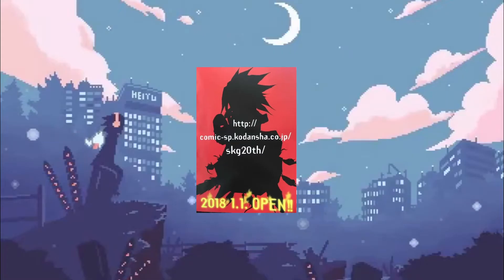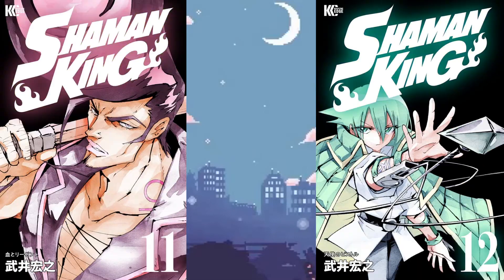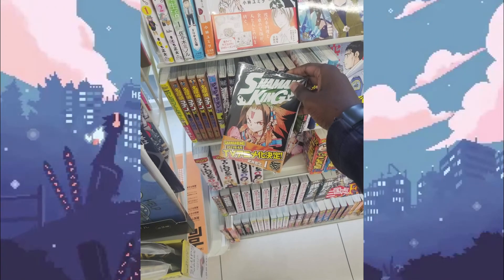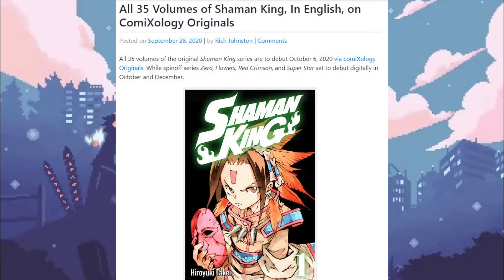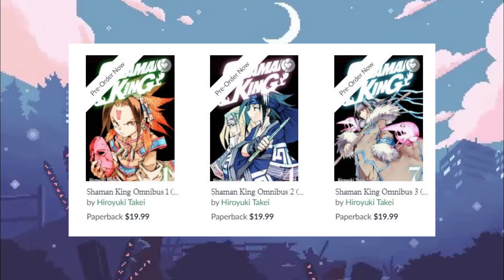In December 2017, Kodansha — a rival manga publishing company to Shueisha — announced the company had acquired the Shaman King trademark from Shueisha in Japan and Viz Media in North America. To celebrate Shaman King's 20th anniversary, Kodansha republished the original manga's 300 chapters across 35 ebooks with new cover art between April 27, 2018 and October 1, 2018. Kodansha also announced that beginning on June 17th of that year, they would be re-releasing print versions of the 35 volumes on a monthly basis. In July 2020, Comixology and Kodansha USA announced they would publish the 35 volumes of the new complete edition along with the spinoff series in the United States digitally starting in July 2020, though these were delayed until October of the same year. Kodansha USA also announced they will release the original Shaman King series physically in 11 three-in-one omnibus editions to be released between 2021 and 2022, with the first two volumes published simultaneously in the spring of 2021.